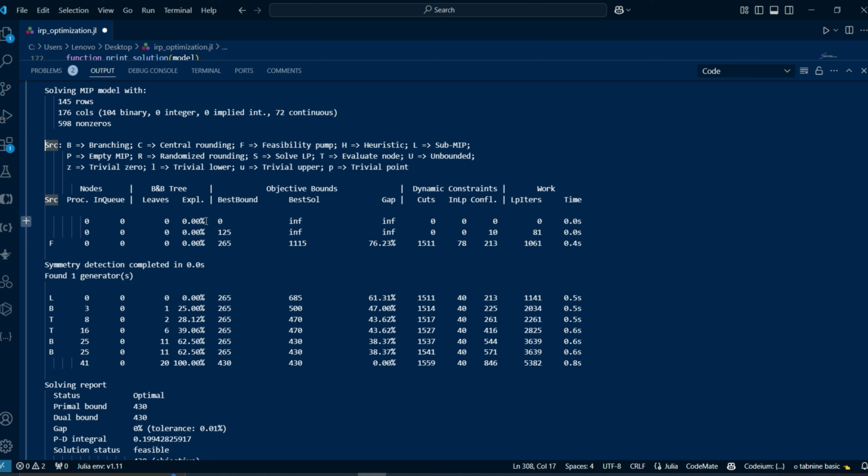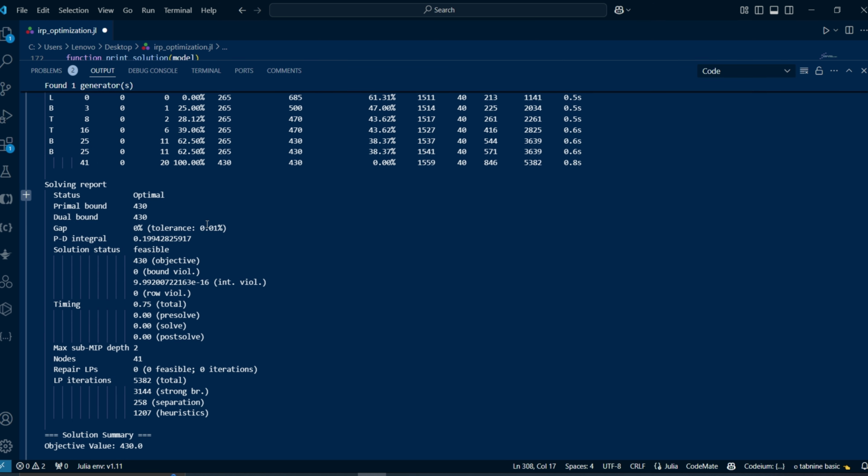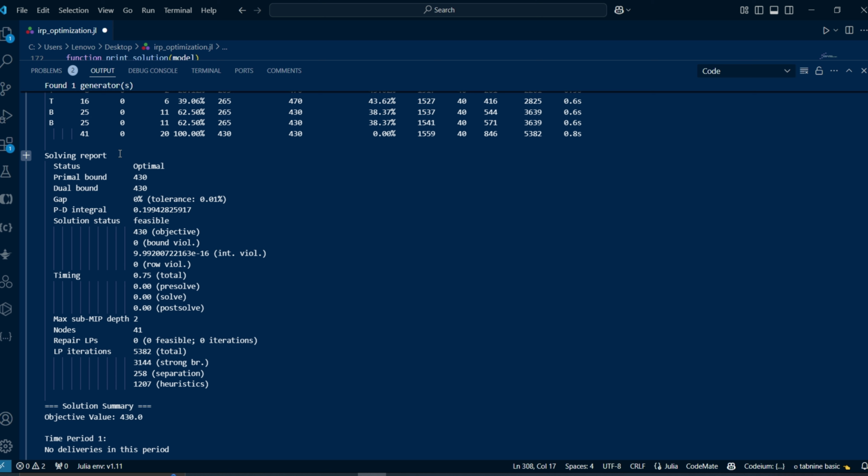That's okay. And we will look at the solving report here. What happens here? Here the critical highlights from the solving report and status. The solution is optimal. You can see the objective value. The total cost of the optimized solution is 420, and this includes routing, holding, shortage penalties, and vehicle fixed costs. Okay, and timing. The entire process completed in 0.75 seconds, showcasing the efficiency of the HiGHS solver, even for complex models like ours.